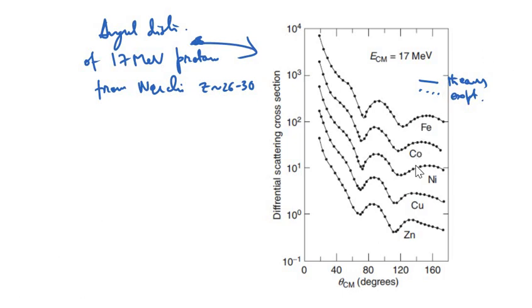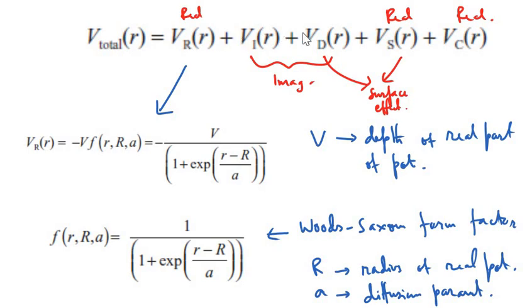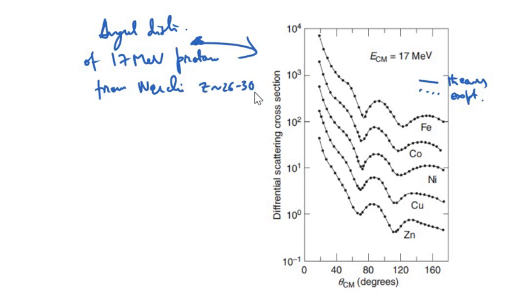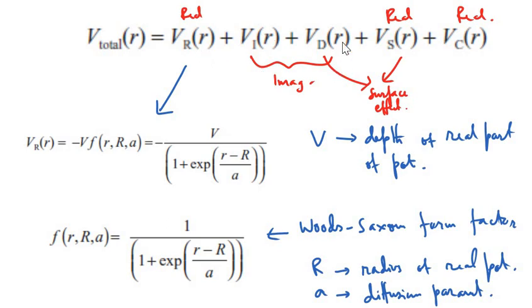See the curves over here. I have used the same set of parameters in these 5 different potentials, the same set of parameters to describe Z from 26 to 30. So for all these 5 nuclei, I have used the same set of parameters, and we have found remarkable agreement. Don't you think this is a very unique feature of this model? So basically, I have talked about the basic ideas for all these 5 terms. You have to remember the origin of the optical model potential.